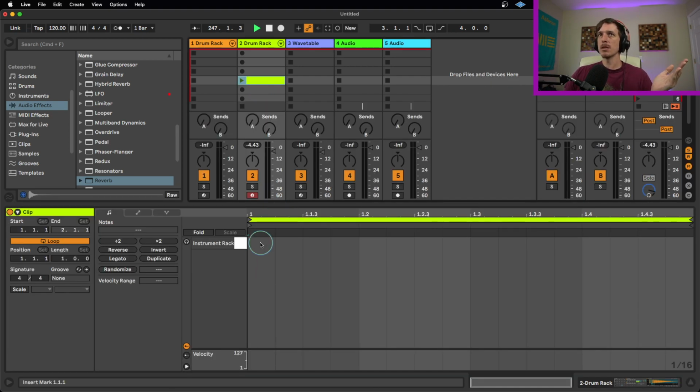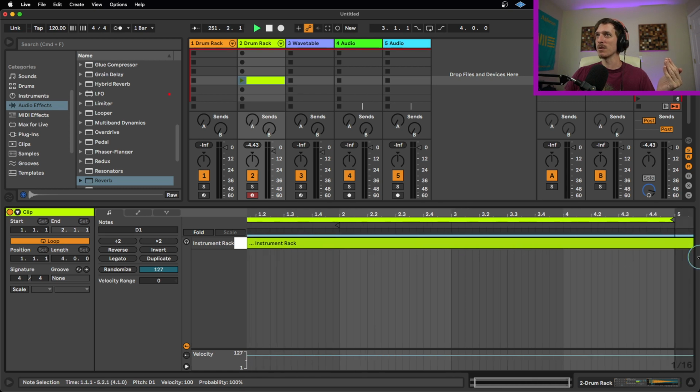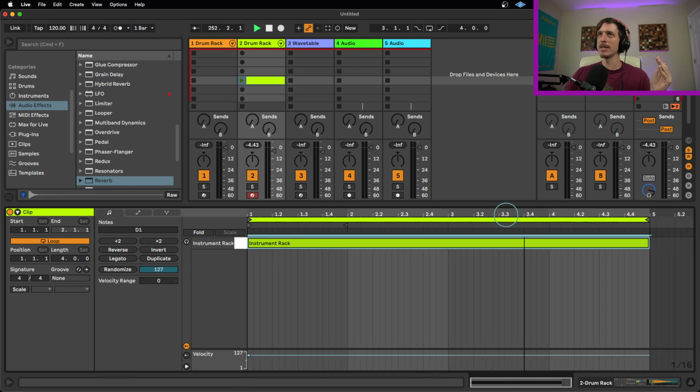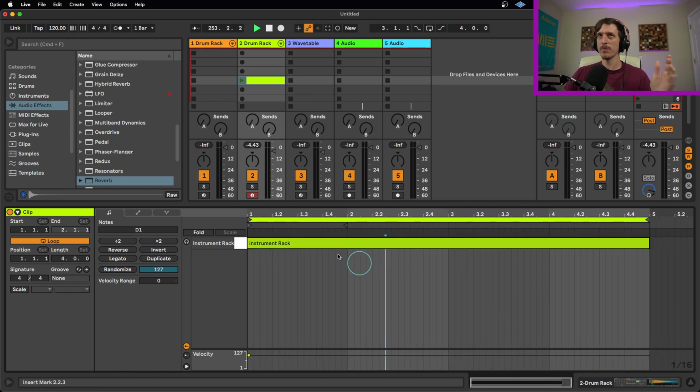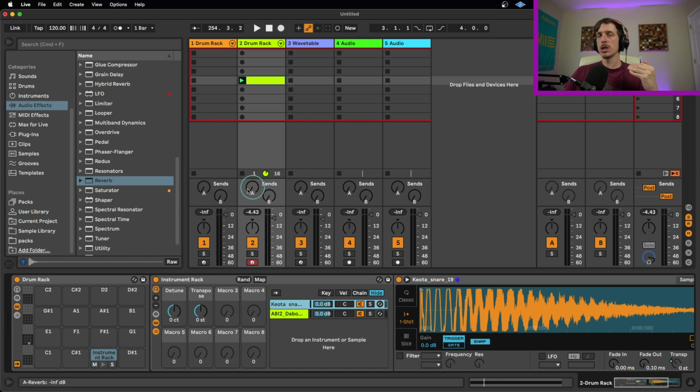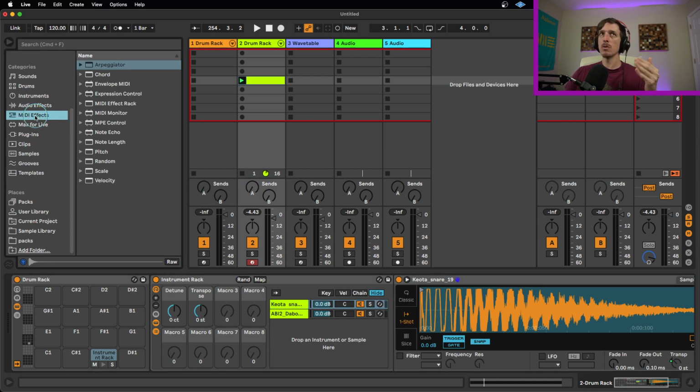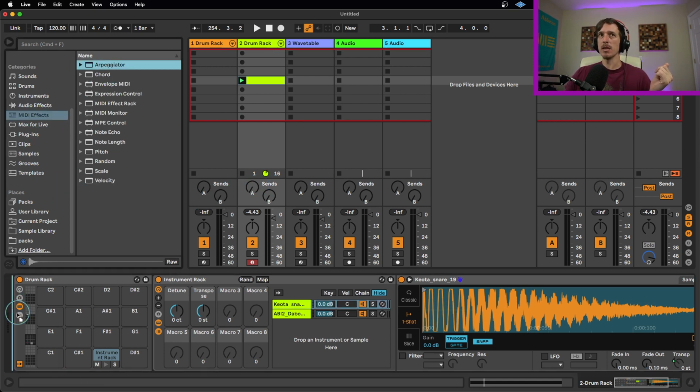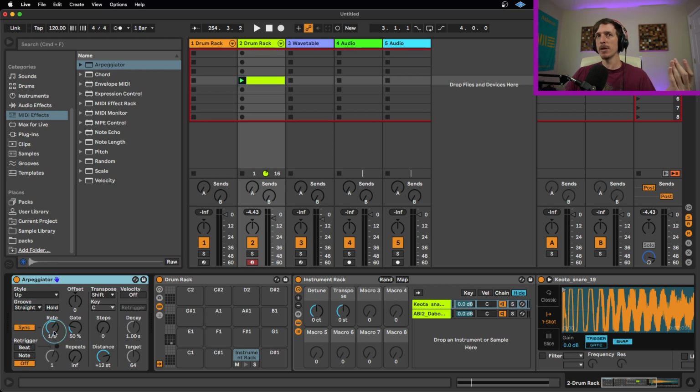So we're going to take this and we're just going to plug in one single note here. And we'll do this over the course of 4 bars, although in the example, they do this over the course of 1 minute. So it's a much longer increase in time, but we'll just do this over 4 bars for this example. So just gonna play one note. Not terribly exciting so far, but what we wanna do in order to speed this up is we are going to go to our MIDI effects and we're going to grab the arpeggiator. In the arpeggiator, we can speed up the rate right here.